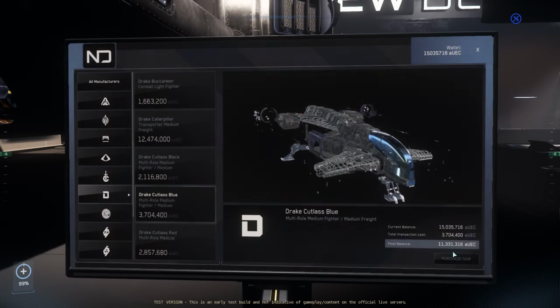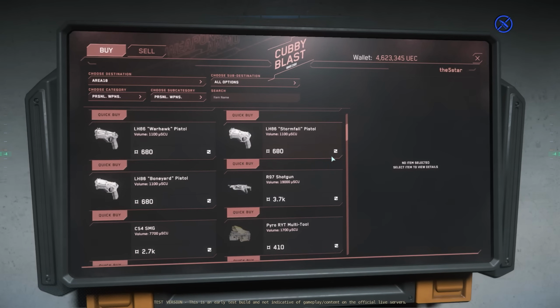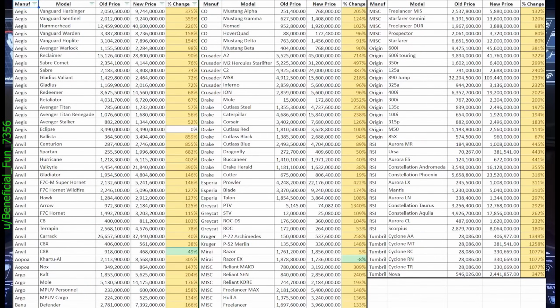Some huge economy changes are here, courtesy of Suspender Man himself. Gun prices increased slightly, and ship prices went way up. We're talking 24 mil for a C2.